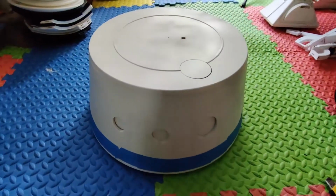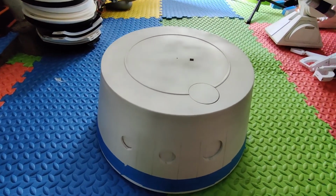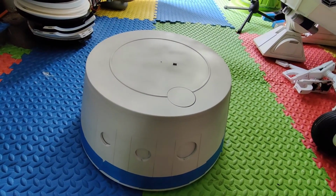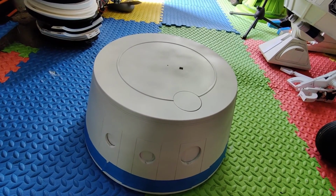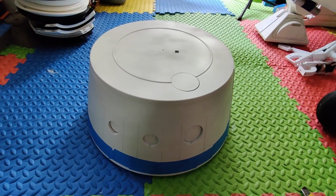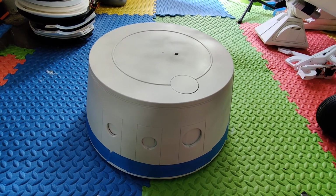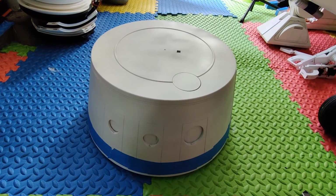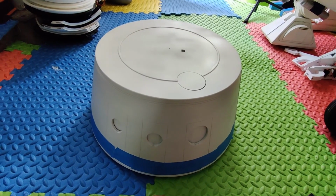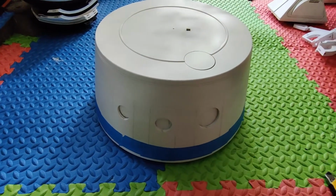But yeah, the white hasn't really come out white. I don't know how much this is still the putty colour underneath. But I've used nearly a whole can of white and it hasn't covered it that well, if I'm honest. Yeah, not totally impressed by it. So we'll see. I'll put the orange on and then we'll see. I've bought 2 cans of orange, so I might end up using both cans just to get a uniform colour. And then we can do the yellow, and then it'll be the eyes.